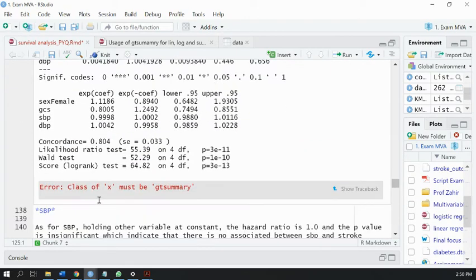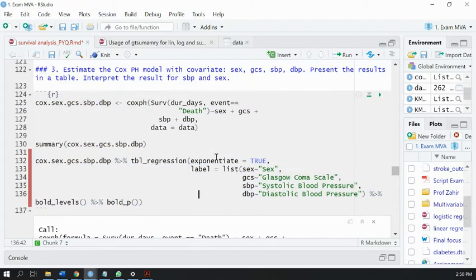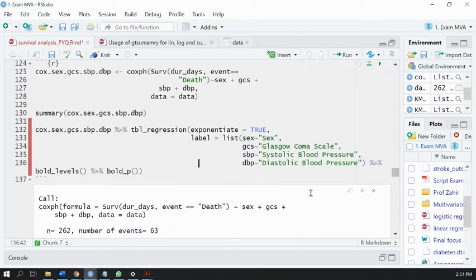Why ada error? The class x must be gtsummary class x. Sex ada koma dah. Alright, silap situ je. Okay, terang balik.